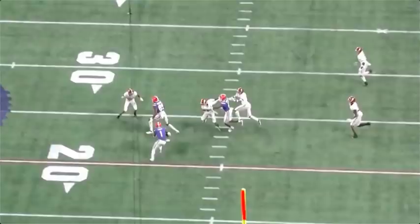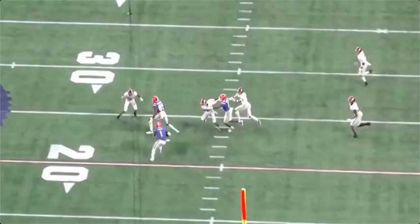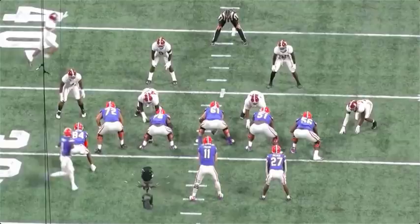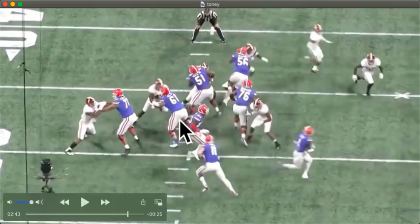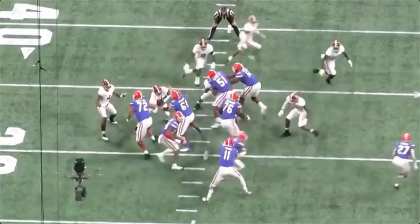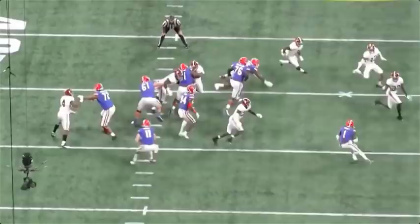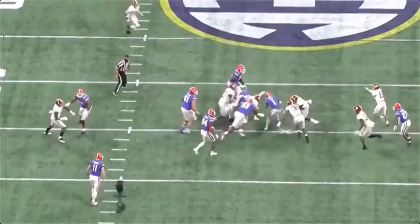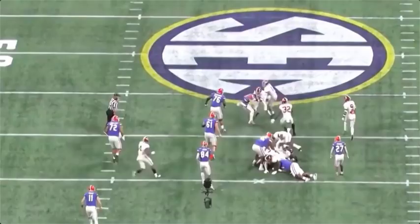I've seen a Dante Hall comparison — returner wise I would love that; receiver wise Hall left some to be desired. I kind of would like him to get out on the edge, but he does get yards out of it. Sometimes those guys get out on the edge and only get two yards when they could have gotten eight or nine yards like he does here. This one's beautiful — you got him motioning in as the running back. You see everyone just flowing this way, selling out that way. He puts the brakes on and just cuts on a dime. He would have gotten through — now NFL defensive ends may make this play right here — but that cut-on-a-dime ability works in the NFL.